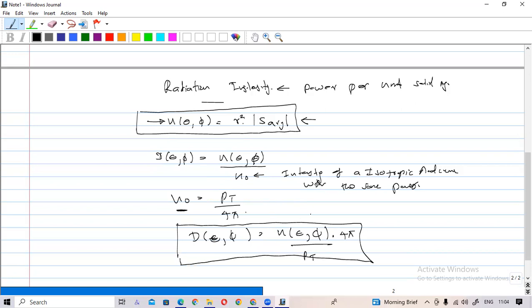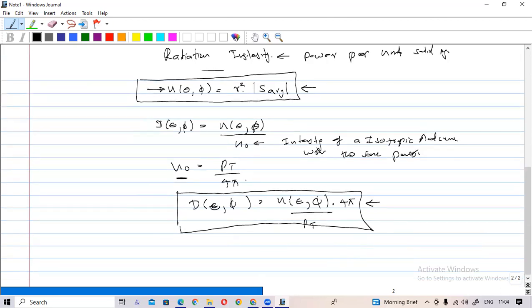Okay, so in the second question you have to use this identity. The intensity is given, and you are asked to find the directivity function. So here you have to calculate the total radiating power. For that one, you have to find the total radiating power using this. So somehow you have to find the total.